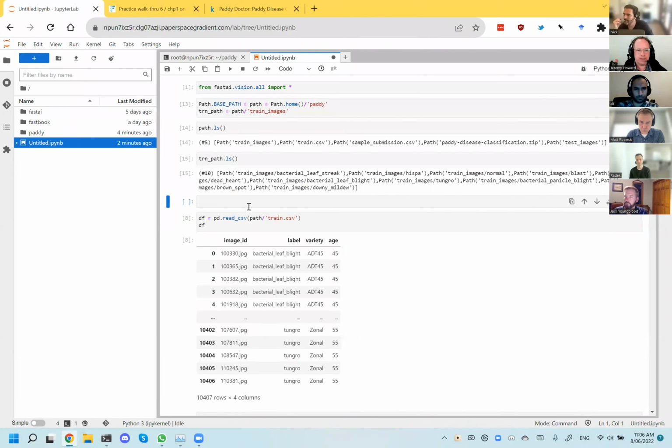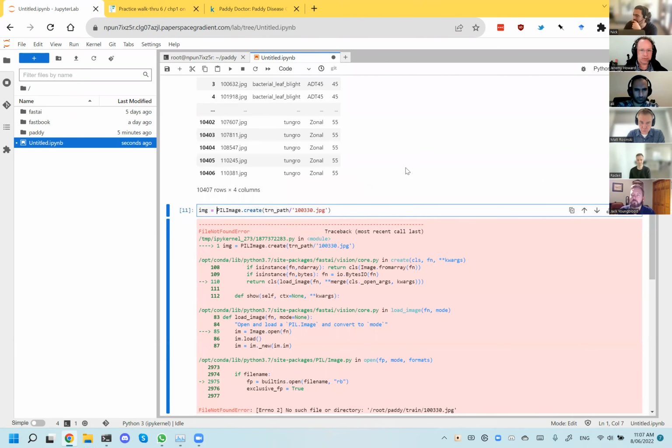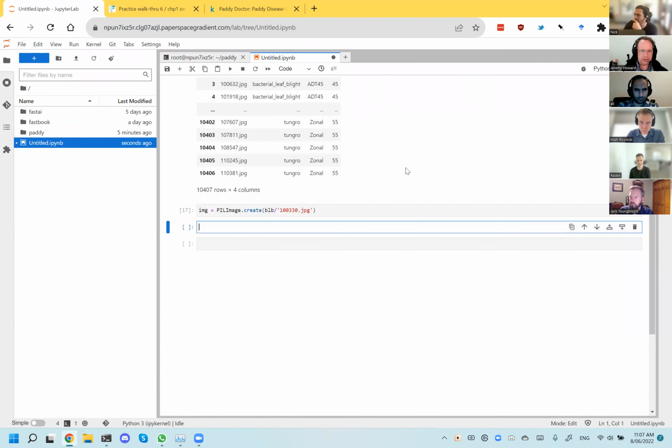And so let's create, I don't know, let's call it the bacterial leaf blight path equals train path slash bacterial leaf blight. So now we should be able to go BLB and look at that image.